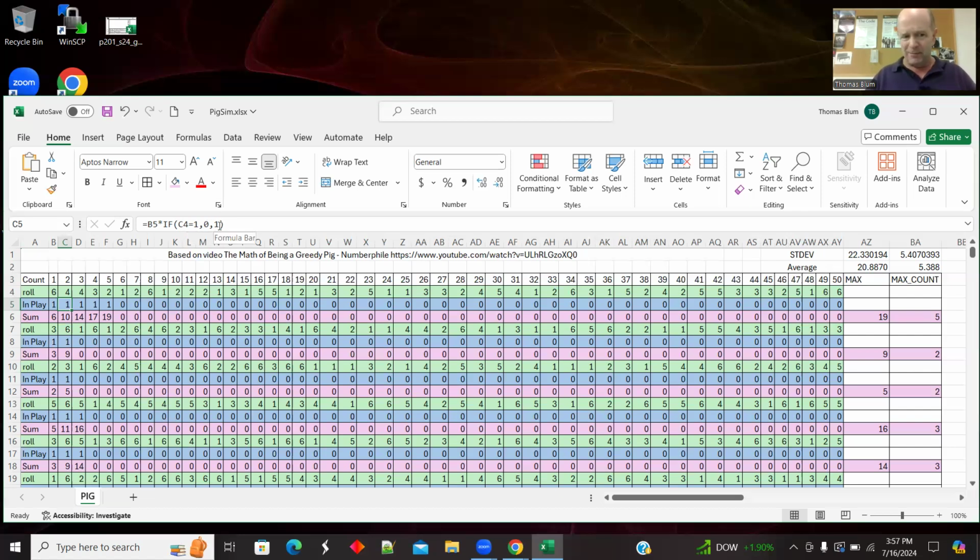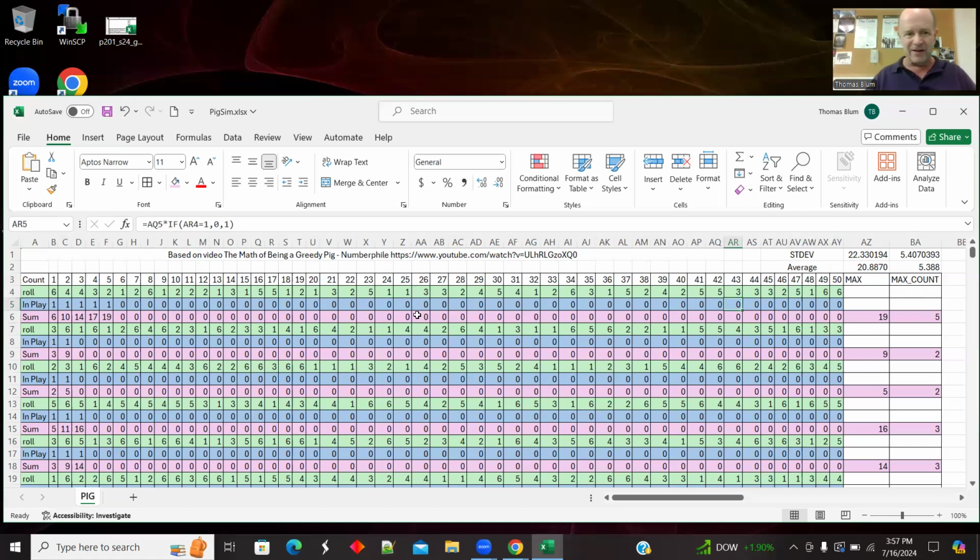Otherwise, it's a 1 and I'm in play. And that formula I can then copy over. The first round is different, but every round after that is the same, and I can copy that formula over. So there it is, that same formula.